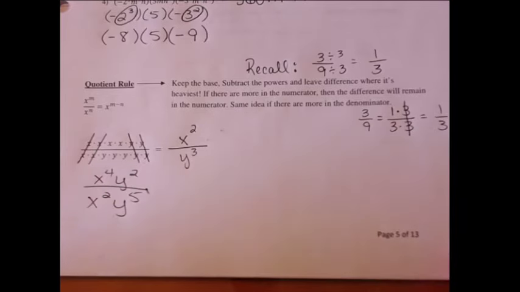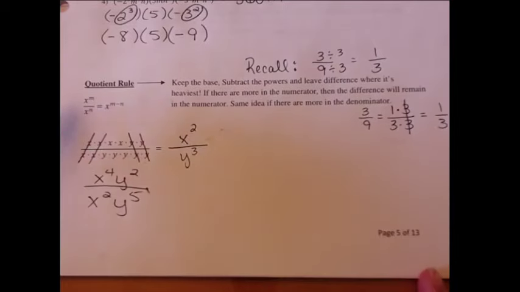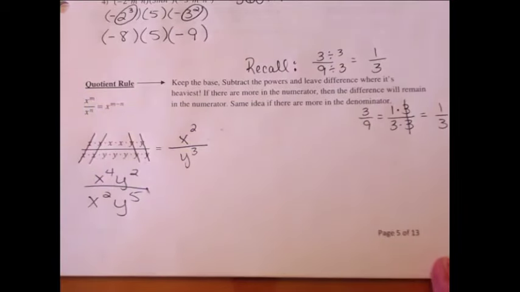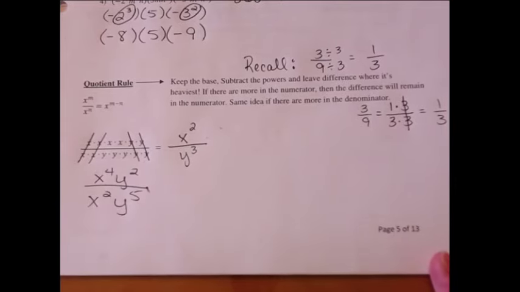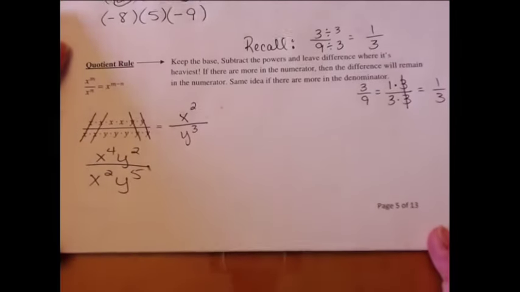What if I had like x to the 50th? You're not going to write 50 x's. That's crazy. So in this case, let's apply the quotient rule, but be careful with this. We don't want to leave any negative exponents. If we had a negative exponent, we would actually have to apply the negative exponent rule. So why apply 2 rules when we can simplify and just apply the 1? And I'll show you how we would do this.